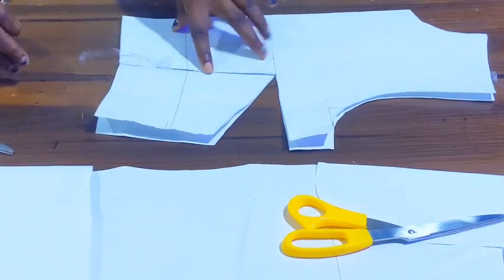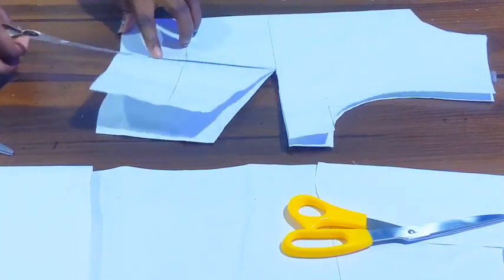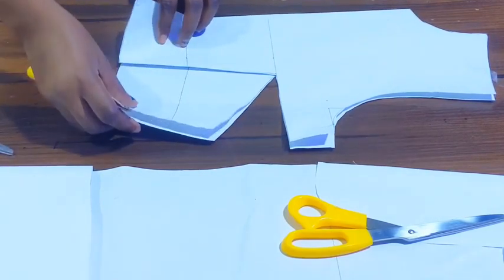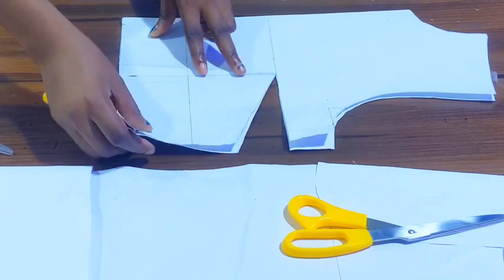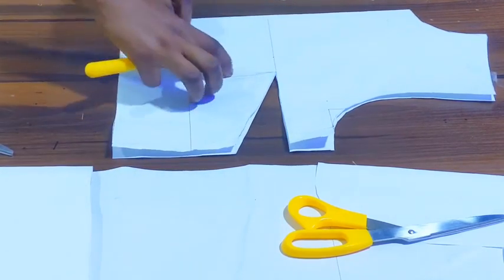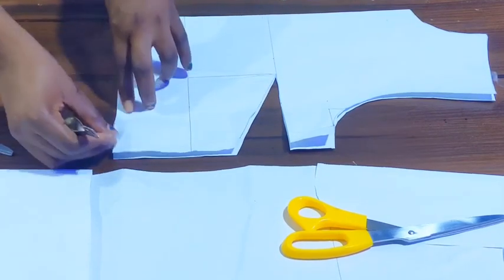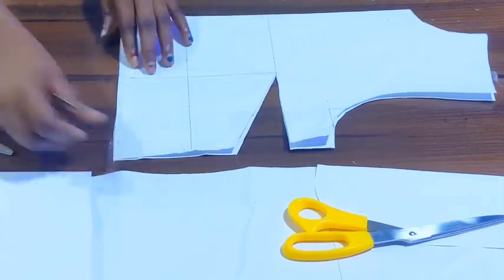So once I am done doing that, I went ahead to remove the tape. Why did I remove the tape? Because I need to transfer the dart to the other side of the pattern. Remember, our pattern paper is folded into two.